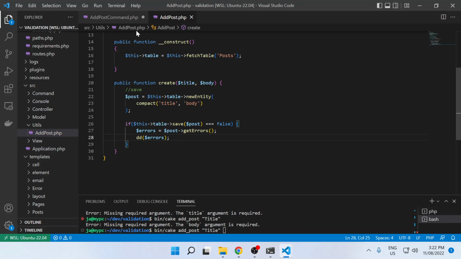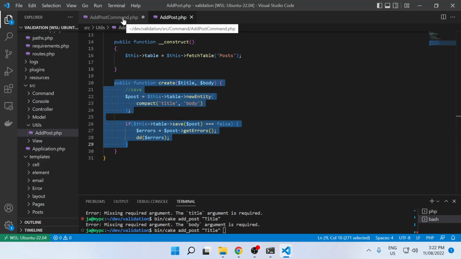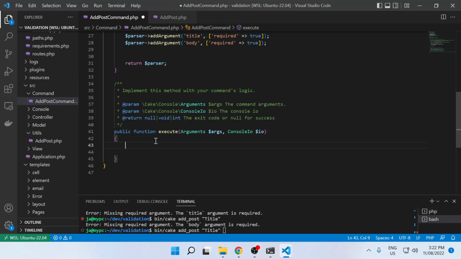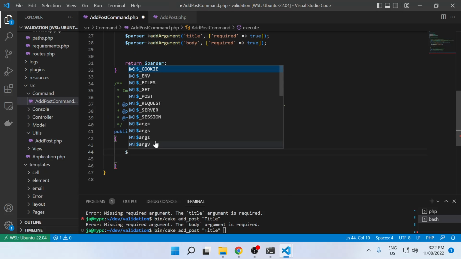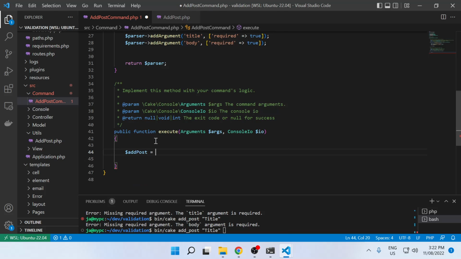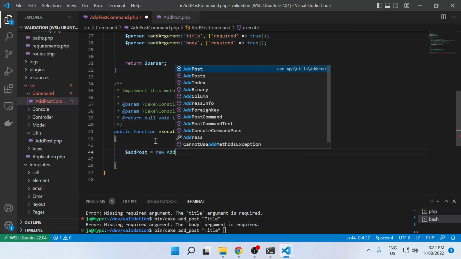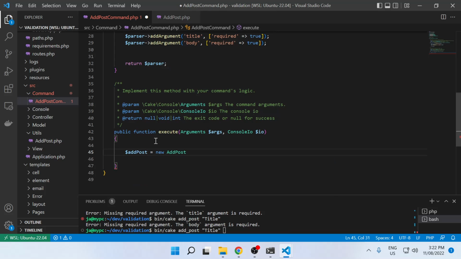So what we've got here, we've created the bare bones of our create function, but let's call it. So I want to go AddPost equals new AddPost.